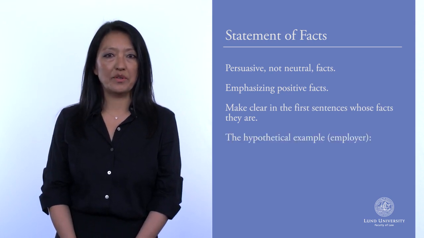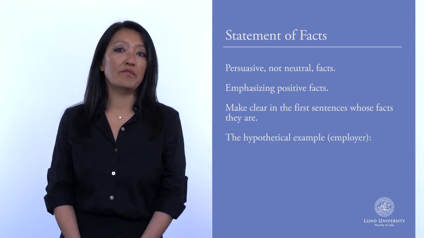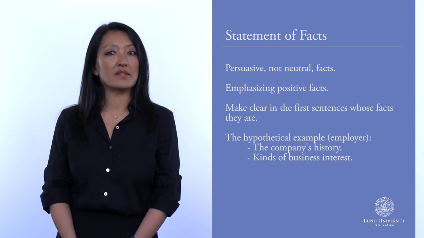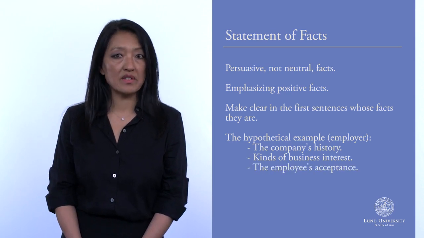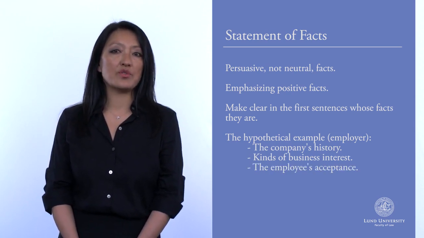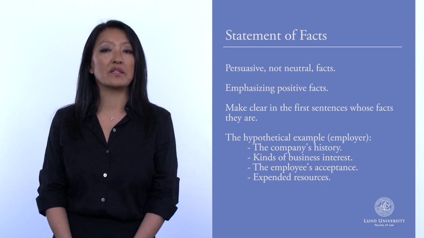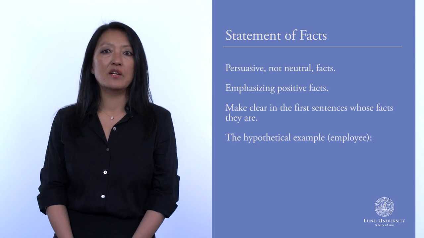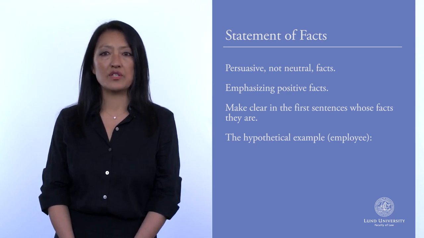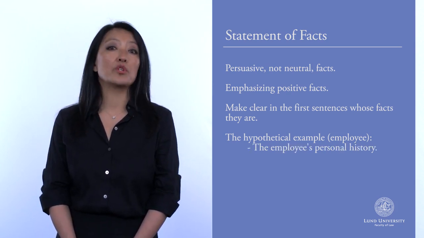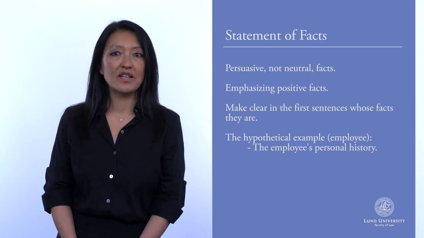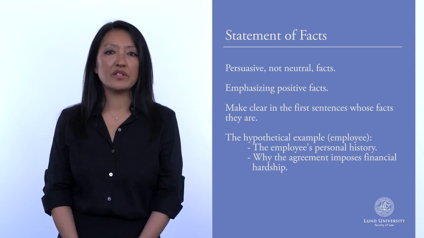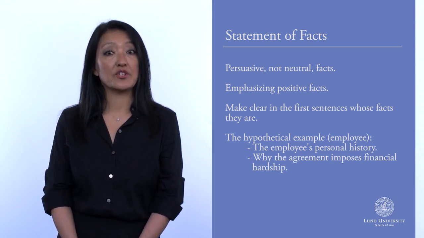Under our example, the facts for the employer might emphasize the company's history, the kinds of business interests it has, the employee's acceptance of the non-compete agreement, and the resources it expends on soliciting prospective clients. By contrast, the employee's statement of facts might include the employee's personal history and the specific ways in which the terms of the non-compete agreement impose a financial hardship. All facts material to the legal analysis must be included in this section.